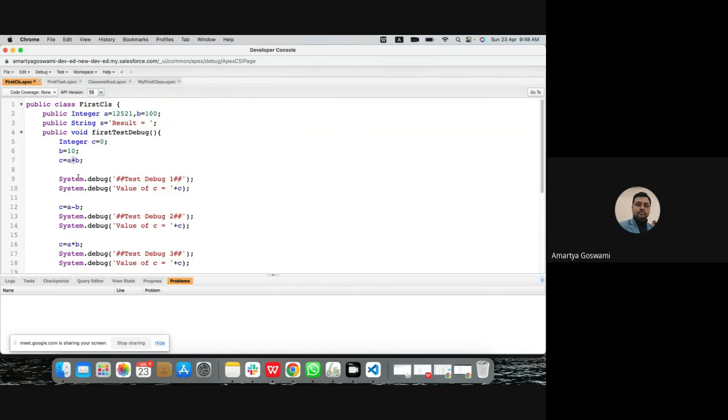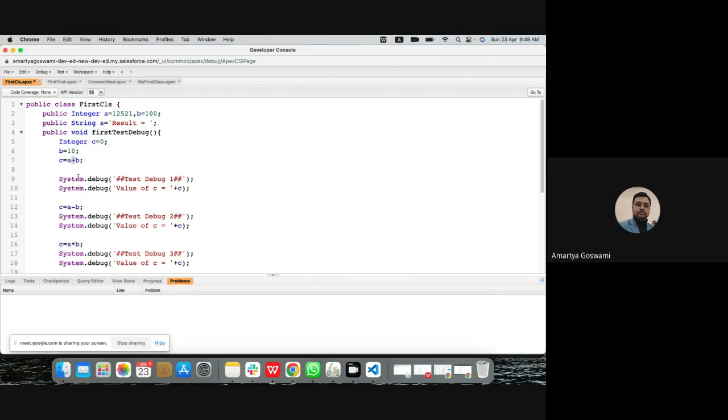It will check the left hand side and the right hand side of the operator, and then it will return the summation if these two values are numeric, meaning integer, double, or long.